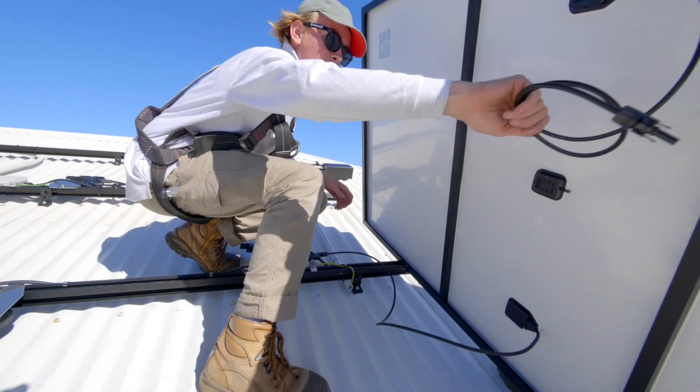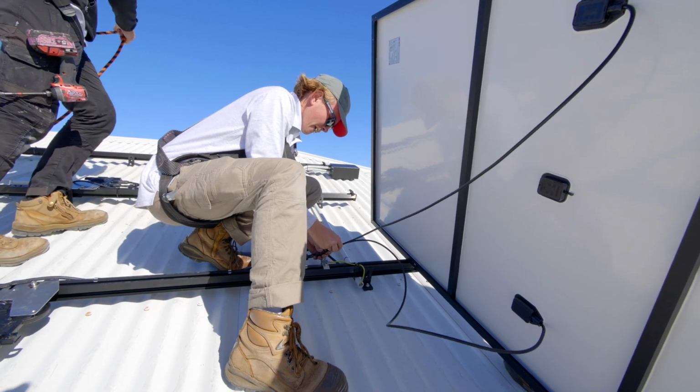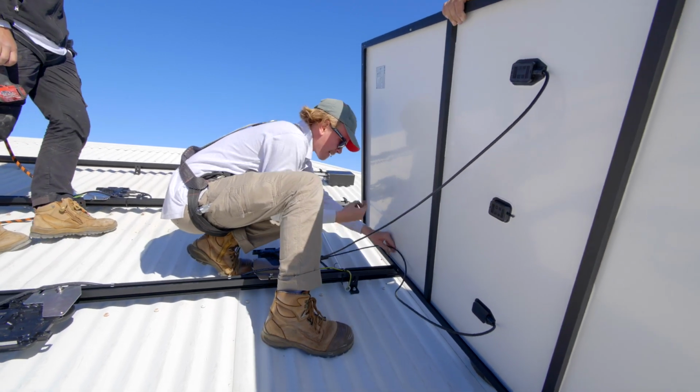So I think fundamentally an installer today who wants to grow their business, wants to install more every time, wants to install bigger systems, future-proof systems, expandable systems, and if they're concerned about safety, which I really think they should be, that is something that Enphase can help with very, very clearly.